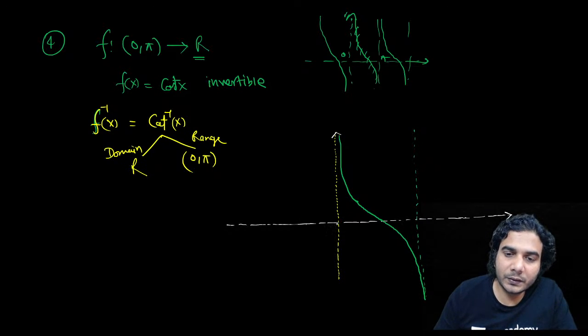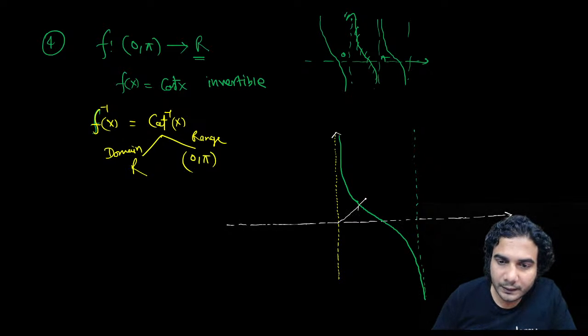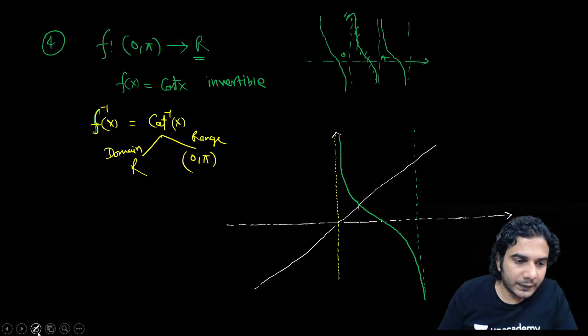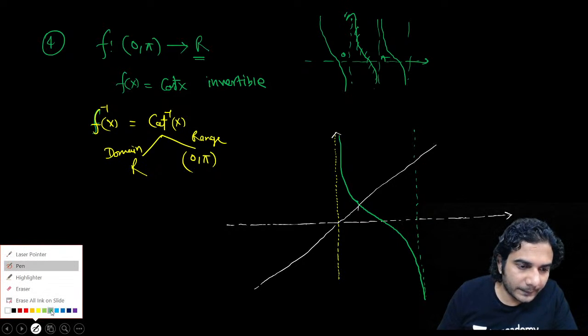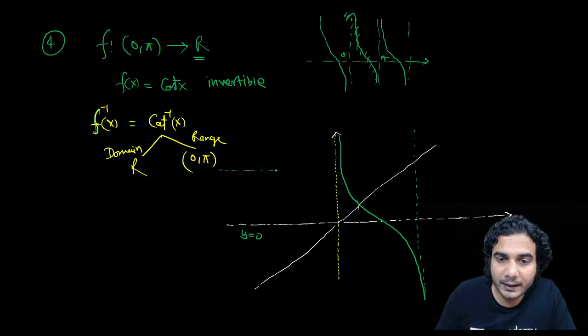Now this is the y is equal to x line. We need to take the reflection of cot about this line, okay? First of all, you should plot, because the graph of cot is between the x is equal to 0 and x is equal to pi lines. So the graph of cot inverse will be between y is equal to 0, which is the x-axis, and the y is equal to pi line. If you plot the y is equal to pi line, it is going to be like this. So the graph is going to be between these two lines.